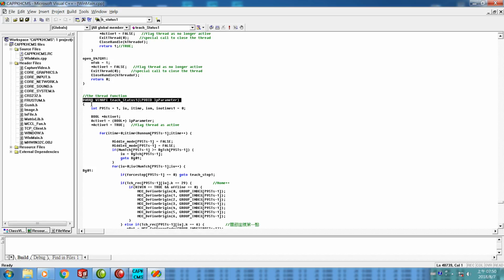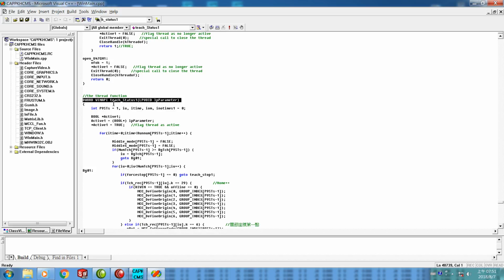D word here means we have to return a word as the program finishes. You can see here, this one is Win API, originally defined by Microsoft.